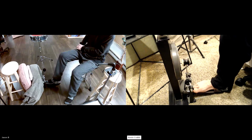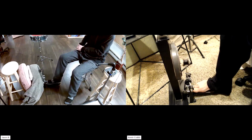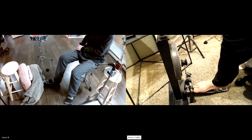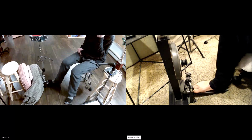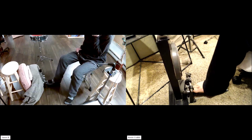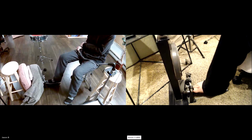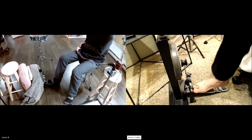Or we can turn with the foot still in the air, in other words, heel up. And then what we can get happening, and I don't need to show you both pedals, but we can get samba. Right? Yeah, but I'm doing this. I'm going like this.